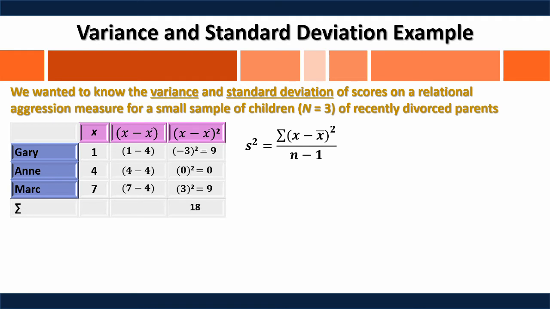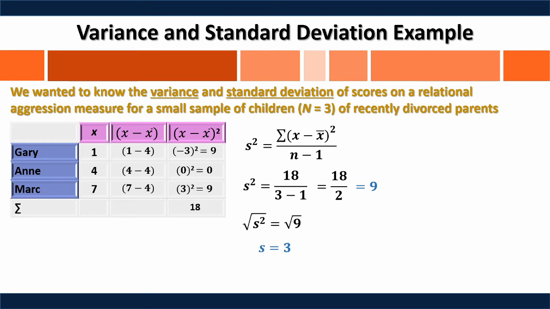This 18 represents the top or numerator of the variance equation. All you need is the bottom or denominator of the variance equation, which is equal to total sample size minus 1. Because there are only 3 people in your sample, the denominator would be 3 minus 1, which is equal to 2. If you divide 18 by 2, you get 9, which is your variance. To compute the final standard deviation, you would need to square root both sides, giving you the final product S, or standard deviation, which is equal to 3.